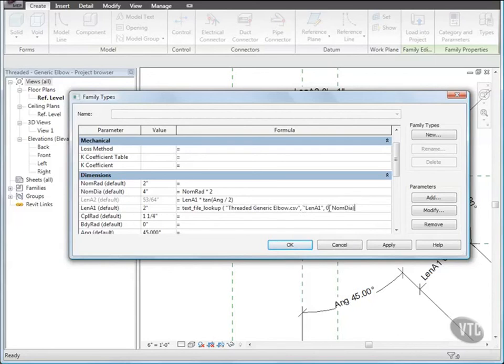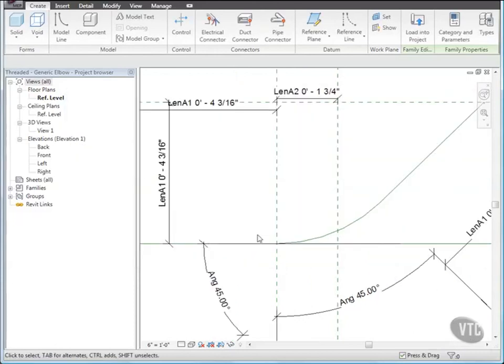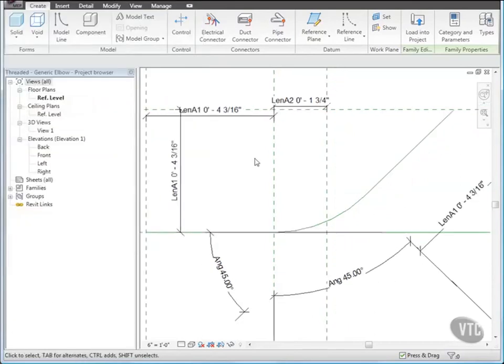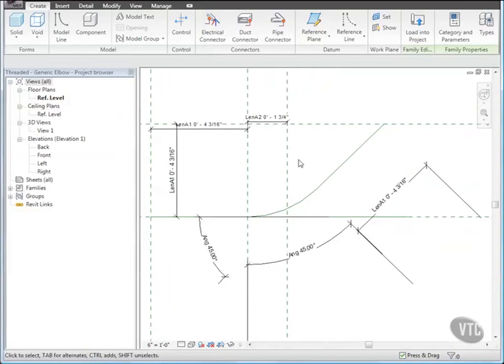Then for CPL RAD, enter the same formula, but change the parameter LEN A1 to CPL RAD. Then do the same for BDY RAD. Then click OK and save the family. Notice that each formula is applied and the dimensions are adjusted.